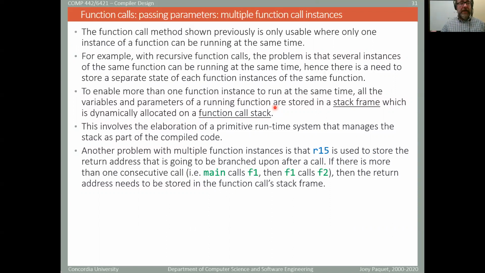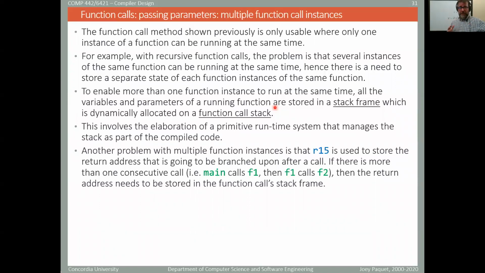If you want to have things work correctly while allowing more than one instance of a function to execute at any given time, then you need to allocate. The problem is the allocation of the variables, the values, memory allocation for the state of the function.